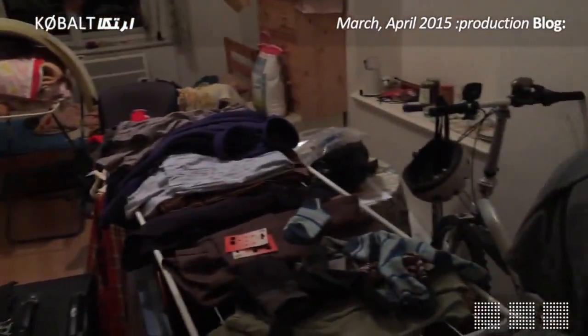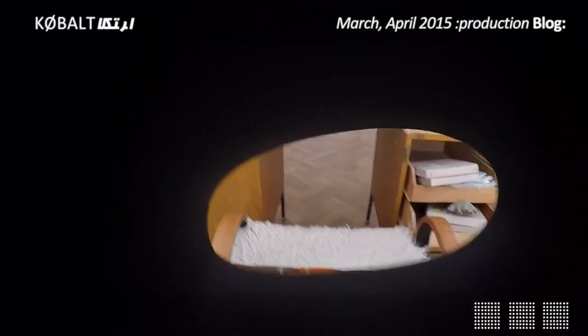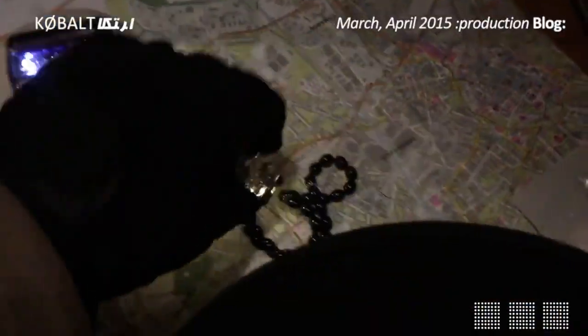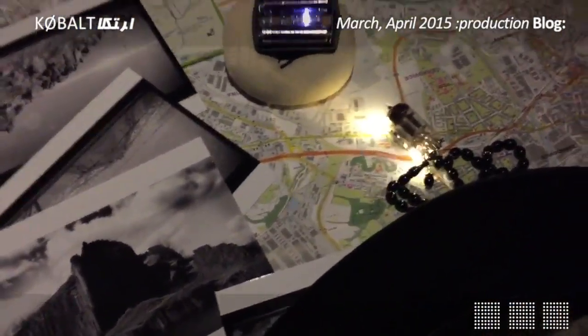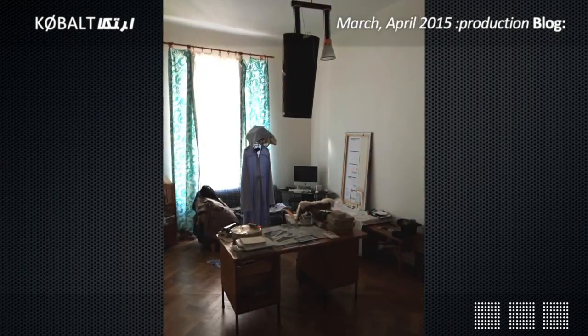I just cleared out half the apartment and literally put everything into the other room. I'm finishing what I think is the last interior shot — the last time the artifact is seen, with all the electronics and lights going. It all came from the street so I'm happy to give it away again. I found this desk about two months ago by accident — it was going to be thrown out. When this is done next week, I'll just take it back downstairs and it can find its next owner.